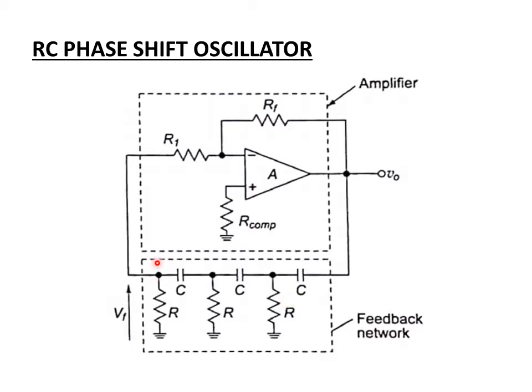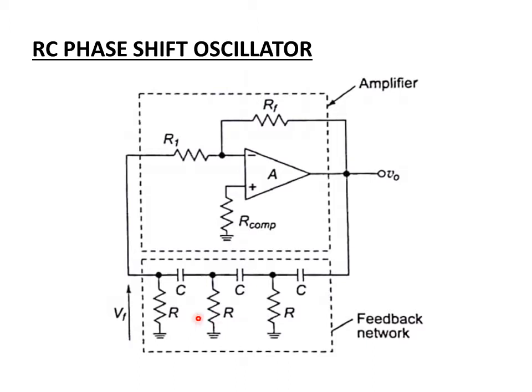If you take a simple RC network, it is very obvious that a single RC in this manner behaves like a high pass filter, and when you try to calculate the impedance of this particular RC network and get an expression for it, you will find that this RC will offer a 90-degree phase shift. So I need a total phase shift of 180 degrees in the feedback. So two such RCs are sufficient to get a 180-degree phase shift.